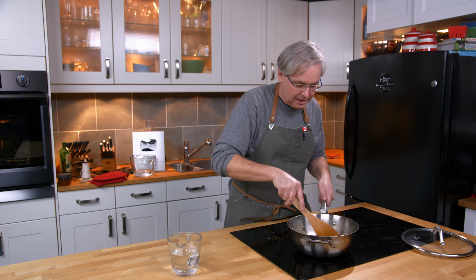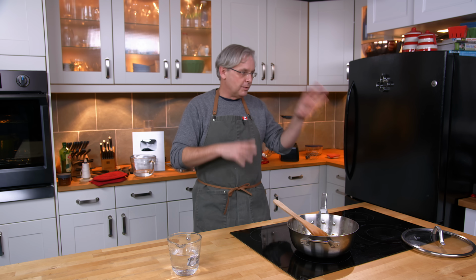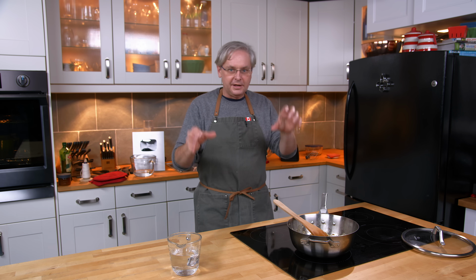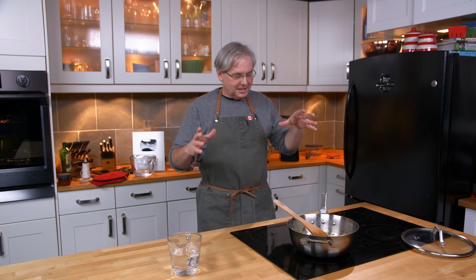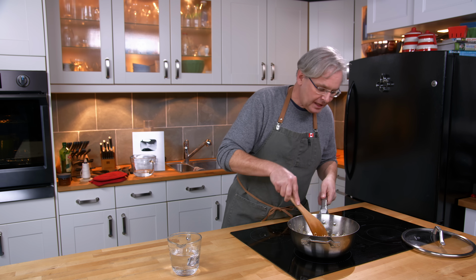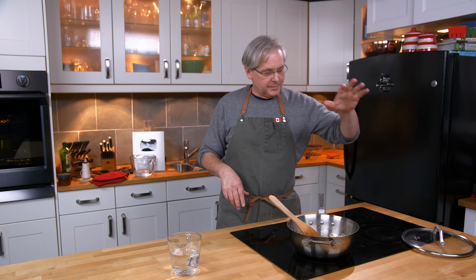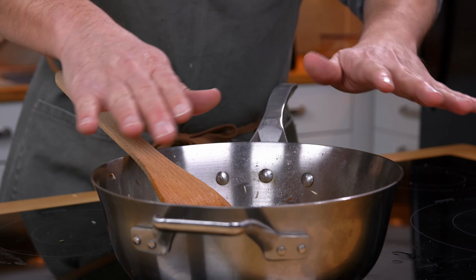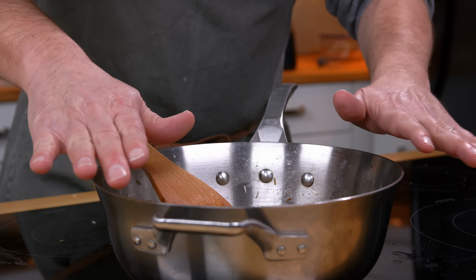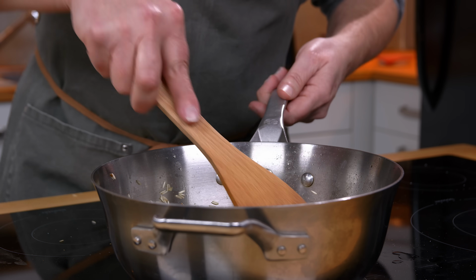And so every once in a while I do rice in a pot like this, and I'm always unsure of myself. I'm always second-guessing myself. So it's okay if you're in the kitchen and you're second-guessing yourself and you're unsure. Everything is going to work out. You just need to know that you need a tight-fitting lid. And if you don't have a tight-fitting lid, put a layer of aluminum foil or parchment paper or even a damp tea towel down, and then put the lid on, and that'll work just fine.